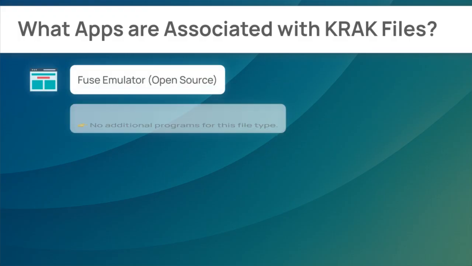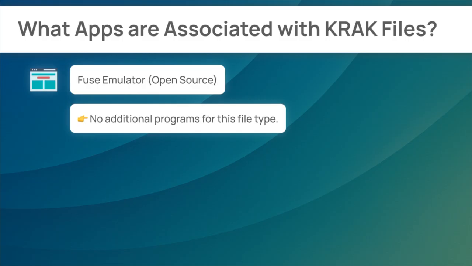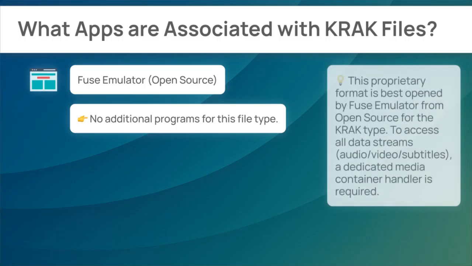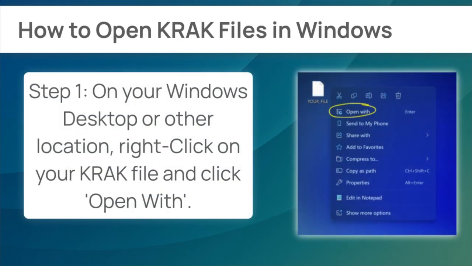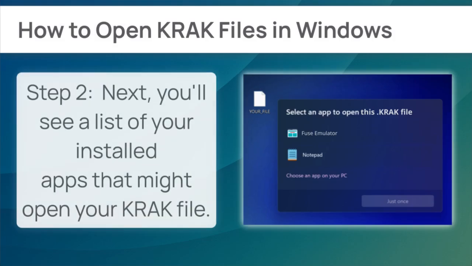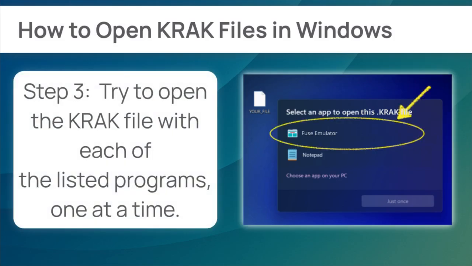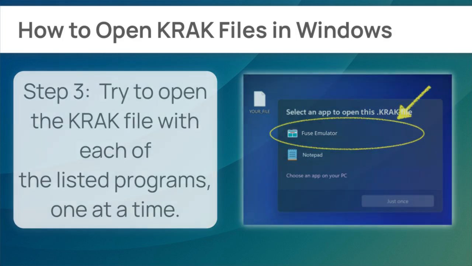System file recognition for KRAK is optimized for the Fuse emulator by open source. To access all data streams, audio, video and subtitles, a dedicated media container handler is required. Windows shows only basic file information, so reviewing real content requires game supporting tools. We're testing the system's ability to interpret the data. Right-click the KRAK file and click Open With. Test Fuse emulator first. If it's unavailable, choose another program. The right key is on your PC.